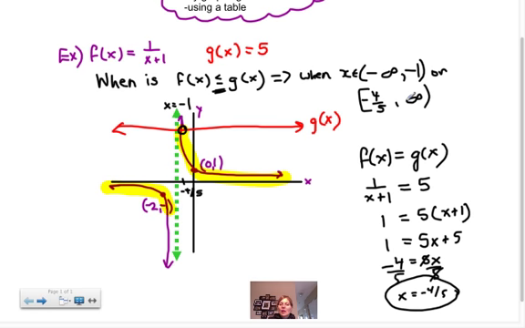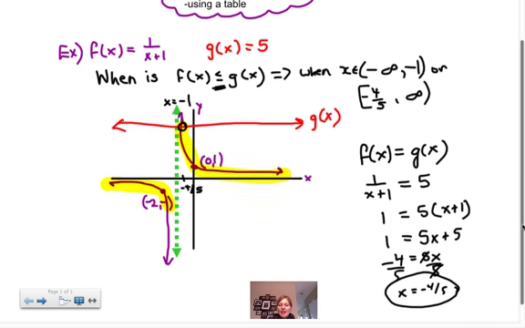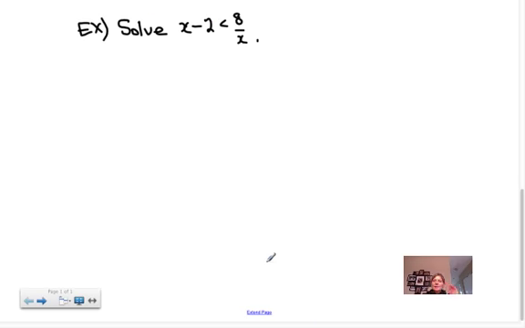And so we have solved the question of when f of x is less than or equal to g of x. And this is how we would do it graphically. Now it gets a little bit more complicated when I'm not using a horizontal line, or I'm going to be comparing two functions that are both rational functions. So we're going to show you a way to do it using a table.